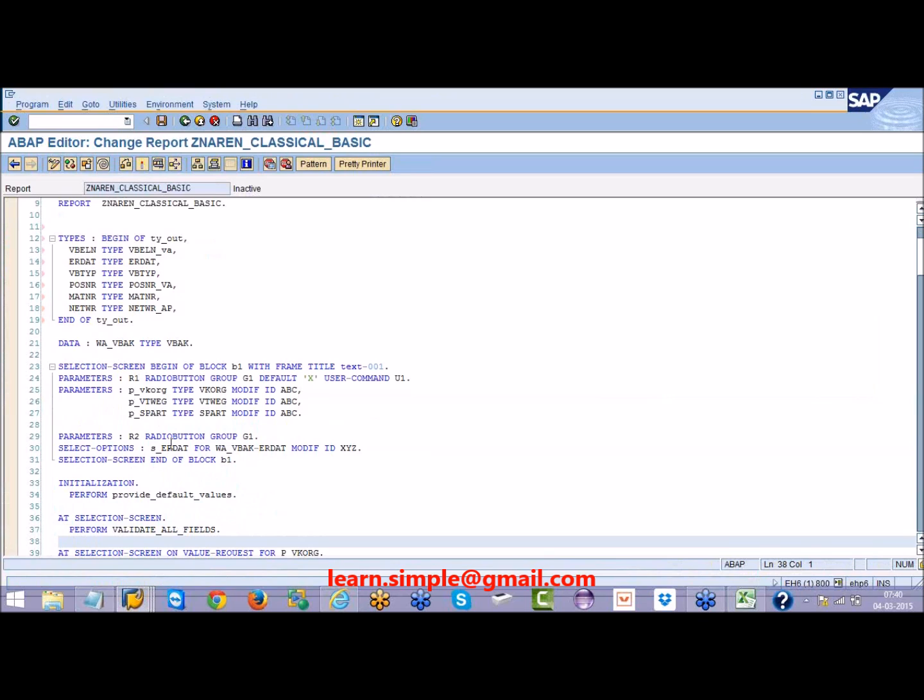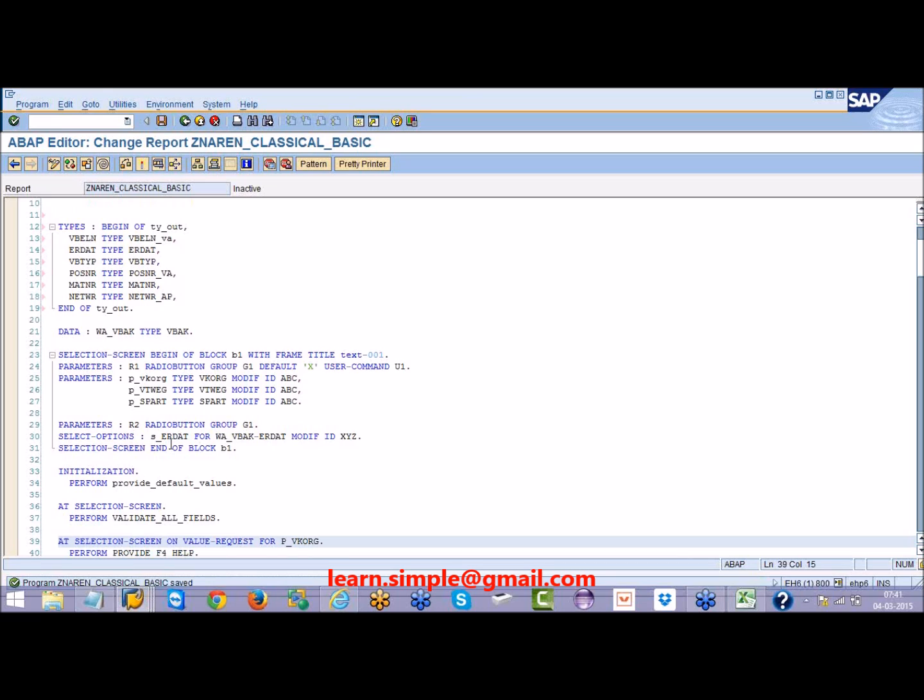If you gain some 4 or 5 years of experience in ABAP, based on your experience, sometimes you need to go through the functional documentation, the functional specification, and prepare the technical specification. In a functional specification, they will say they want the sales document category. After having 4 or 5 years of experience, you can easily understand that the sales document category is available in the sales document header, that is the VBAK table. So you will go to the VBAK table and pick VBTYP. But when you have a little less experience, a technical specification will always be given to you, where all these things are mentioned: what are all your input fields, and what are all your output fields.